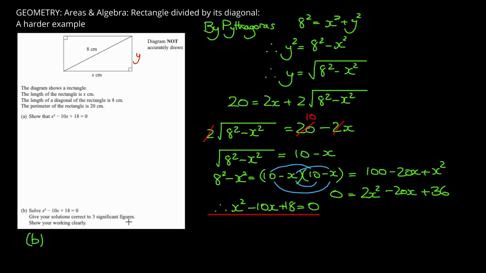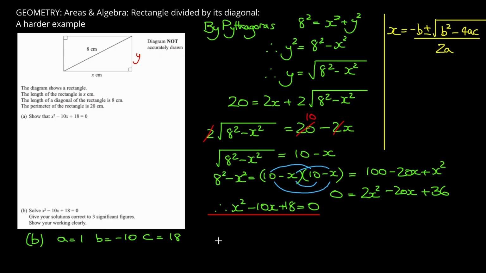Well, what does that clearly tell us? That clearly tells us that we shouldn't waste our time trying to form 2 brackets and work out integer answers for x. That would be a waste of time. We've got to go straight to the quadratic formula. We need to write a list.